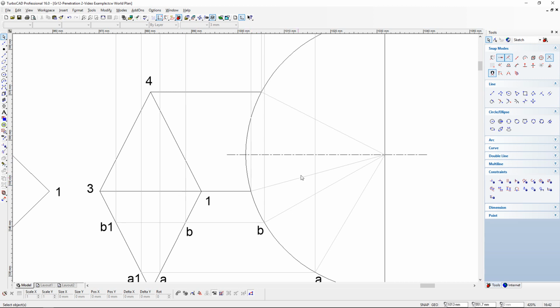Everything on this side of the center line to that point, everything here, all of that will be in front of the curve of the cylinder, and everything that's above the center line number 4 and all of this part here will be hidden detail at the back. So now we're going to use this point here, which is the place where the change happened from what is in front to what is in the back.